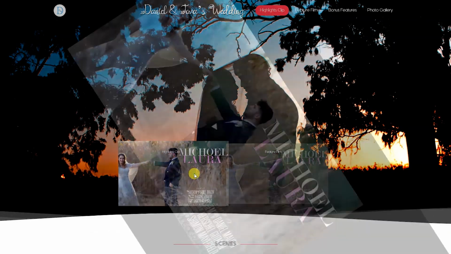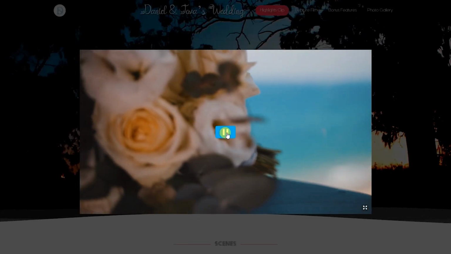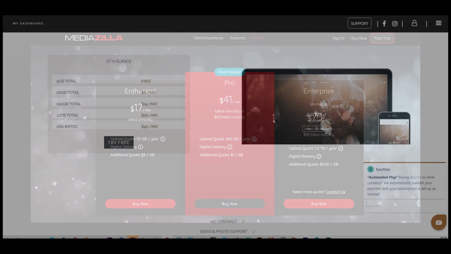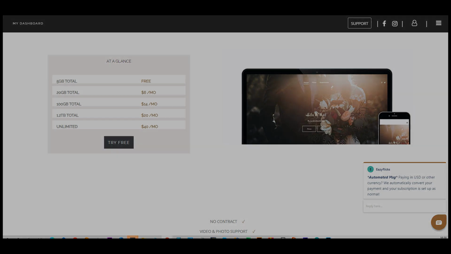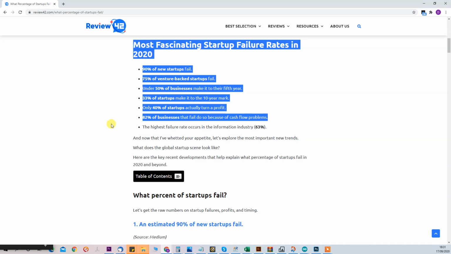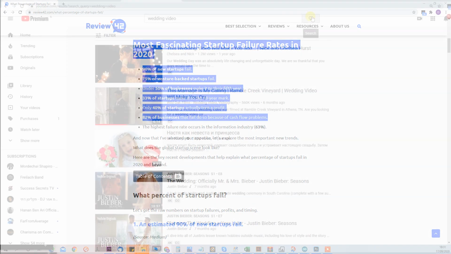Now, the benefit to this system, as opposed to using other systems like Webflow, MediaZilla, and EasyFlix, is that by giving your videos to a third-party host that could go bust tomorrow, you may lose all of your files. The great thing about this is your videos are very safe with YouTube, Google Drive, and Vimeo, meaning that you'll never lose them.